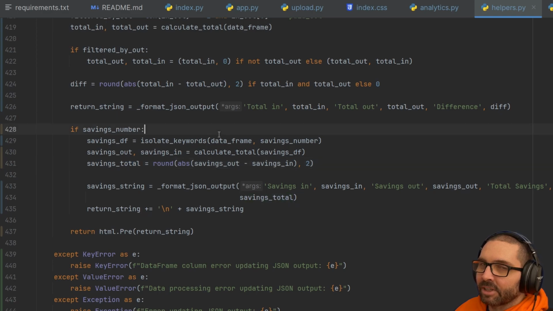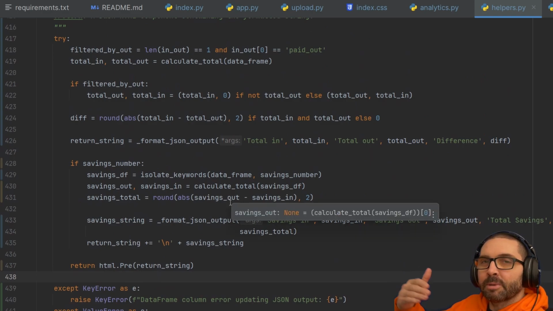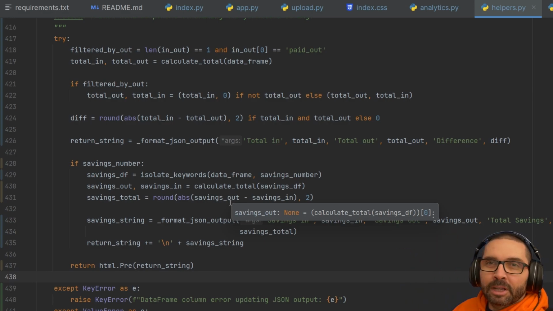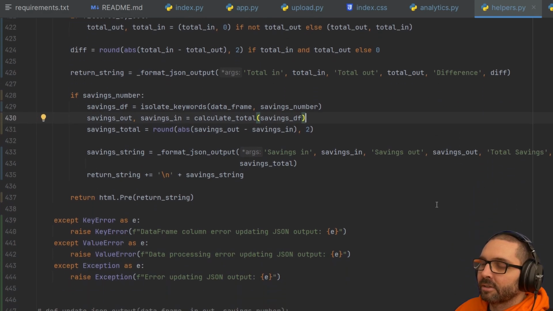It shouldn't really be named savings here because it can be anything. It's just a way of isolating. I guess it's isolating totals, isn't it? Because it doesn't change the graph. It just changes the JSON output. But I've called it savings because it was for my personal use. And the only reason I thought of this feature in the first place was because I wanted to be able to have a readout of what my savings were. And I didn't want to make a really complicated program where you had to specify all these things as a user and say, this is my savings account file, this is this file, and that's that file. I just wanted a way to analyze the data quickly and easily, yeah.